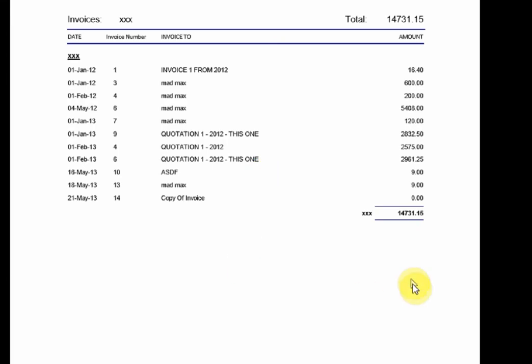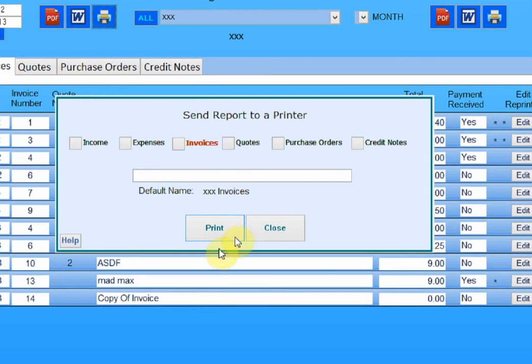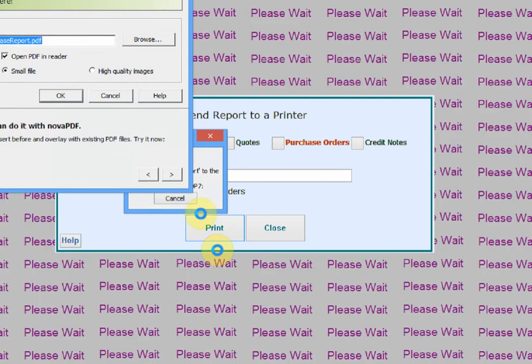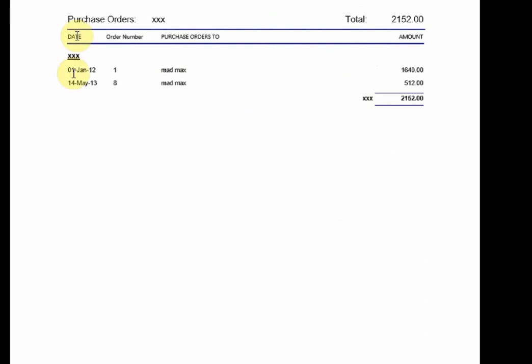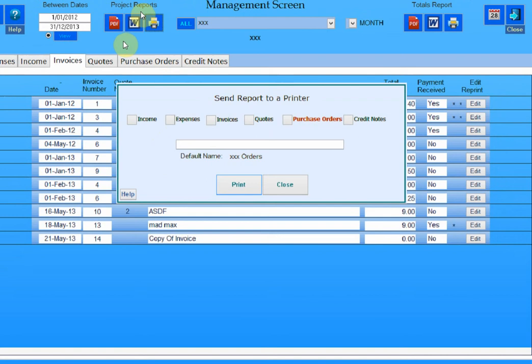And as you can see, we've printed out a report according to the invoices, which is exactly what's on this screen. So I could click purchase orders here. Even though I haven't got purchase orders opened up, it doesn't matter, because I can just click the purchase orders and print that one as well. And we get a report on the purchase order screen. So that is what this new report's for up here.